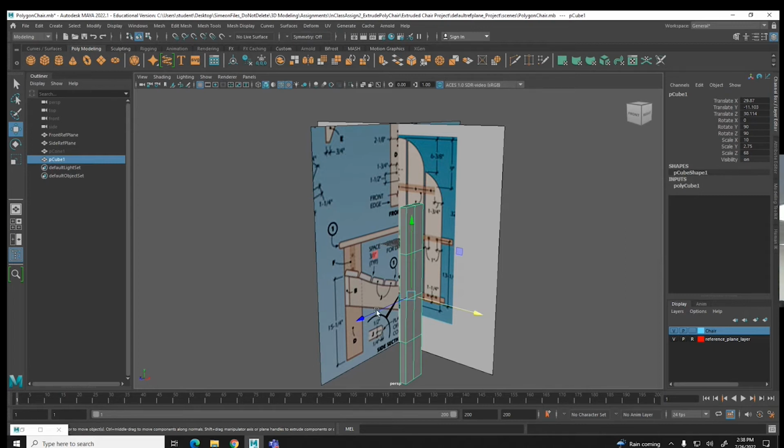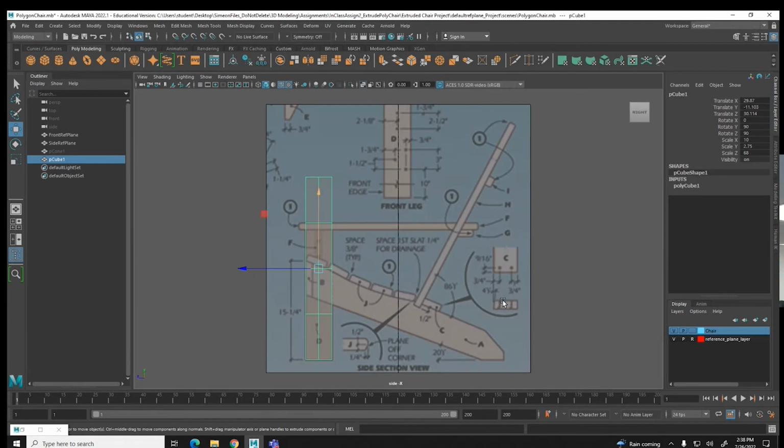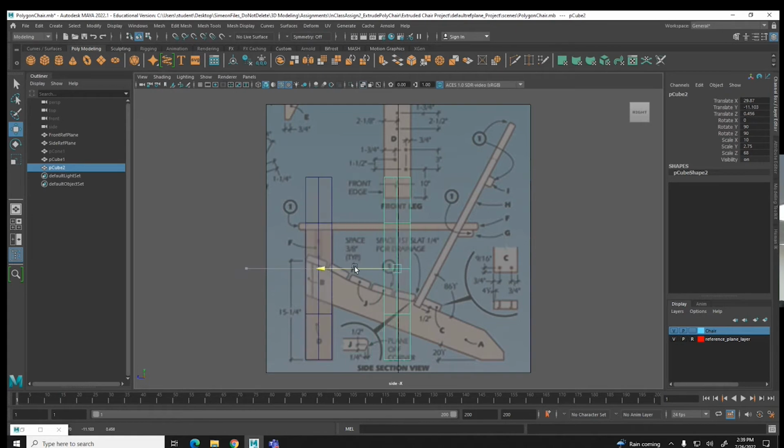Okay, I'm going to go back to my side view here. And I'm going to go Control D to duplicate. That means now I can rotate and put this one back to where it basically needed. Let's just do that, which takes me to 0.